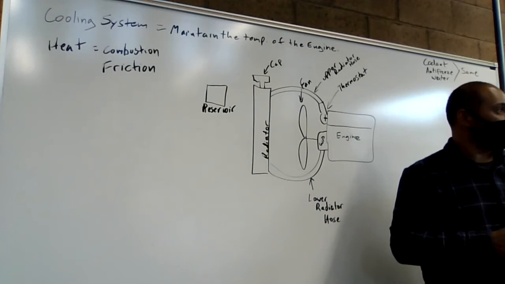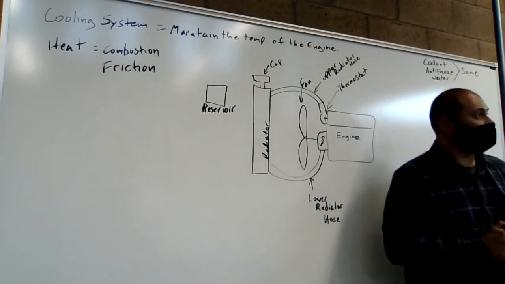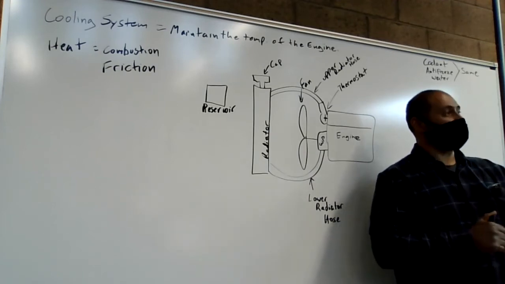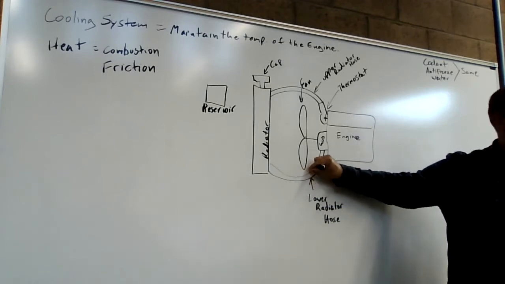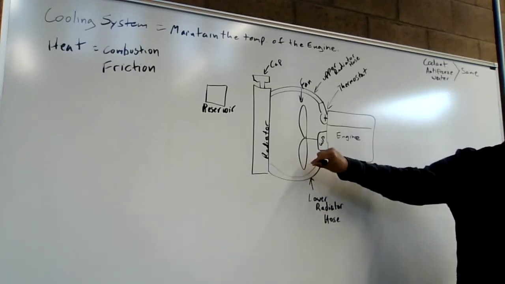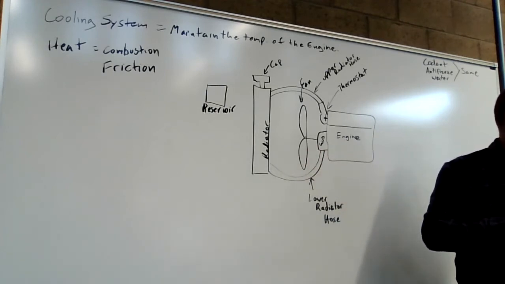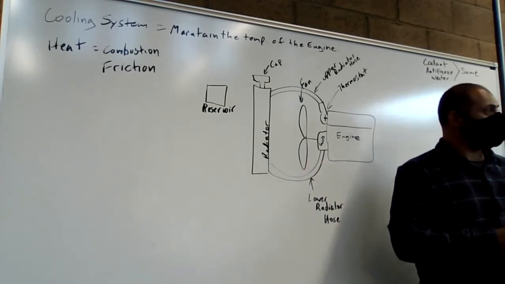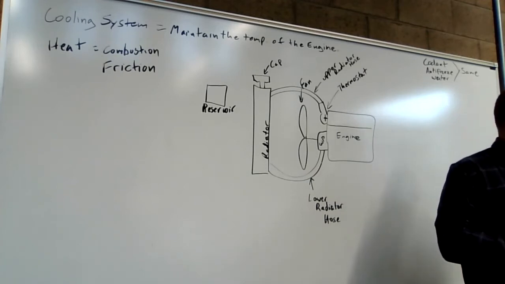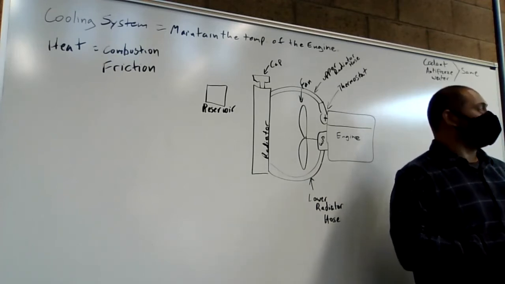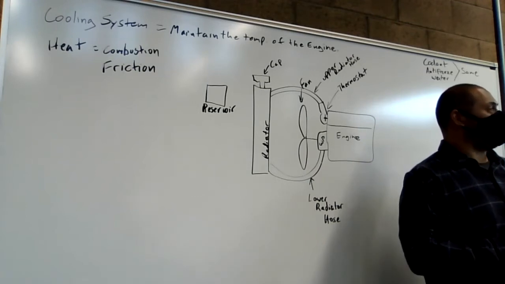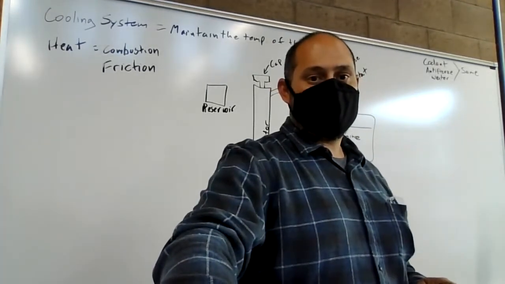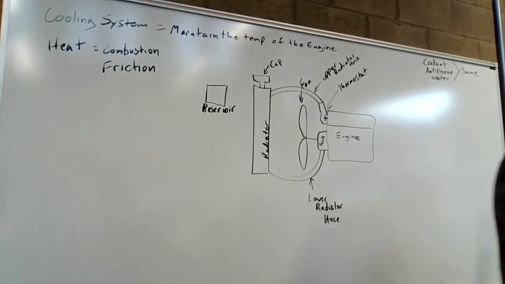Or, some vehicles are designed with a restriction so they put a spring in the hose so the hose does not collapse. The spring holds the shape of the hose. It's not supposed to collapse because if this collapses, is there coolant moving through the system? Not if it's pinched all the way. If that closes down, that could happen but it's not supposed to. There should be a method that's keeping that from happening.